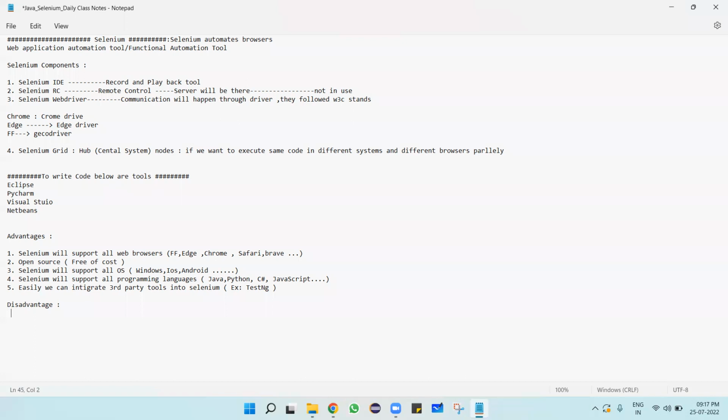The disadvantage is, guys, Selenium will not support desktop applications. Only web-based applications. What is a desktop application?